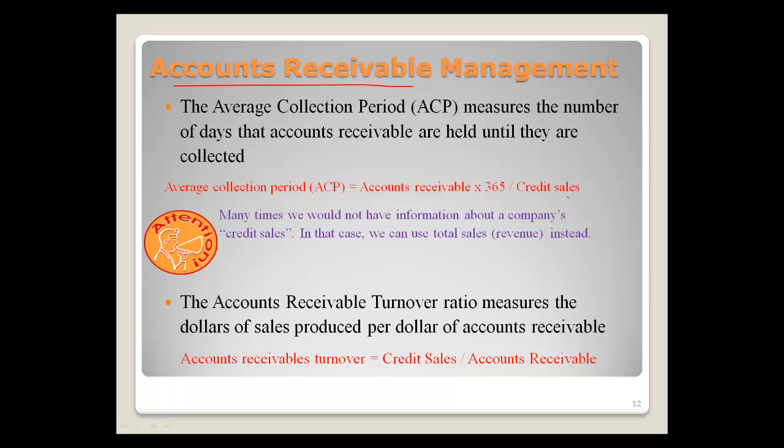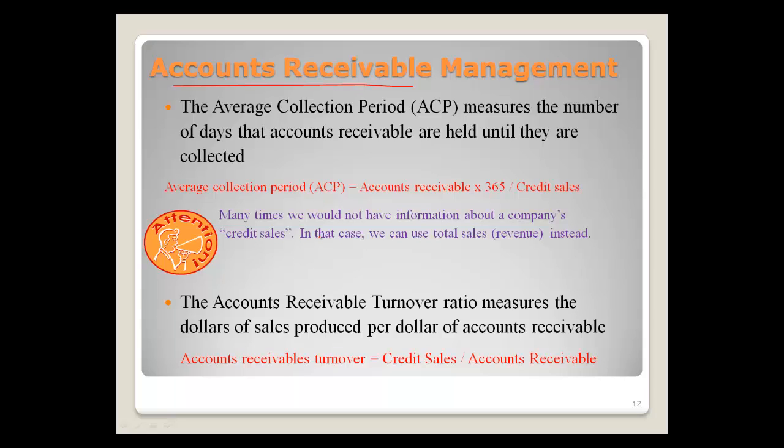You understand that you have accounts receivable because you sell some of your products or provide some of your services on credit. When that happens, your customers do not pay you cash immediately. When you sign the contract, the transaction occurs, but you don't receive the cash immediately. What you will have is accounts receivable. Now, how long would you take to collect money from those accounts receivable? That's what the average collection period ratio tries to measure.